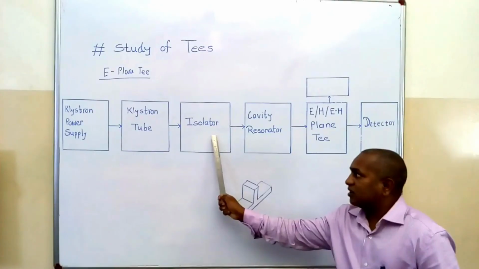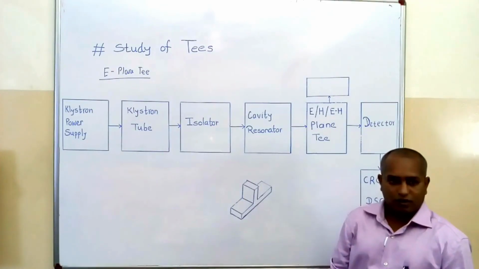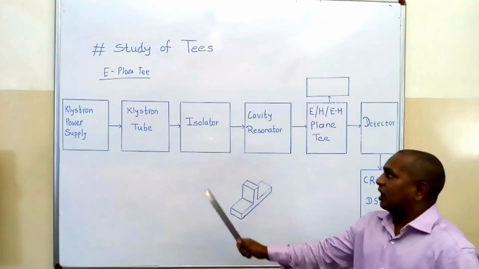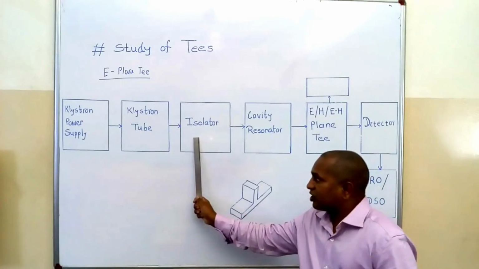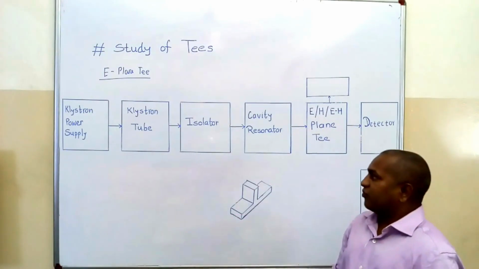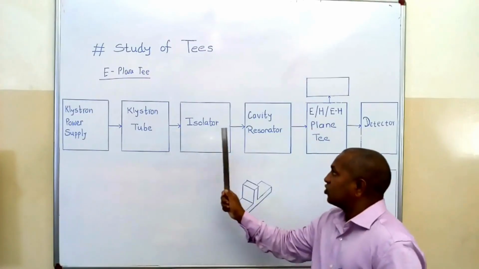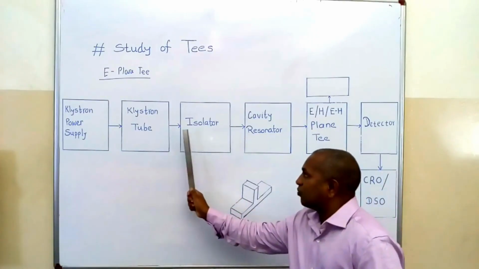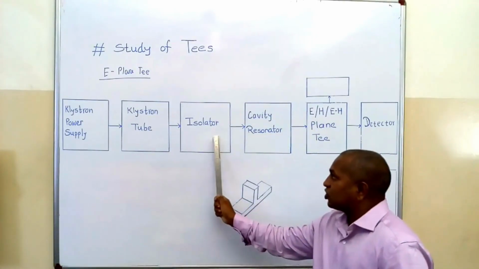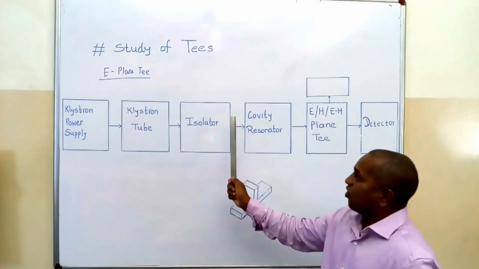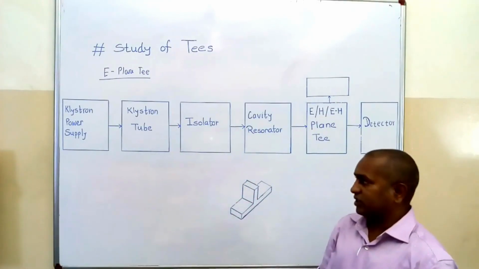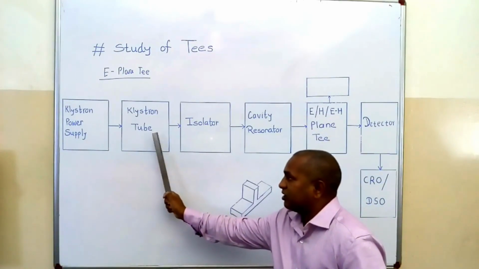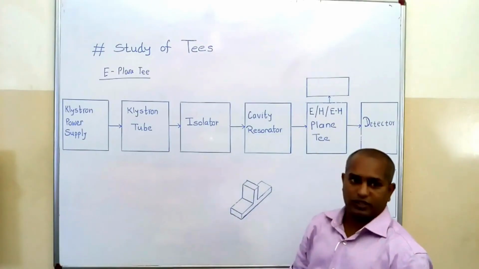Our next block is an isolator. In a previous experiment, we saw the operation of an isolator. Here, the isolator is a one-way communication device. It transmits information from port 1 to port 2 and it blocks the information from port 2 to port 1. That means it isolates the reflected signal from the output side towards the oscillator and it keeps the stability of our oscillator. Stability means the operating frequency of the oscillator.